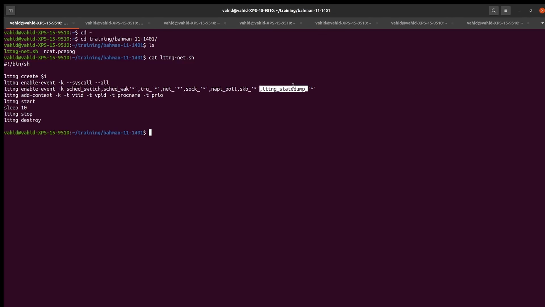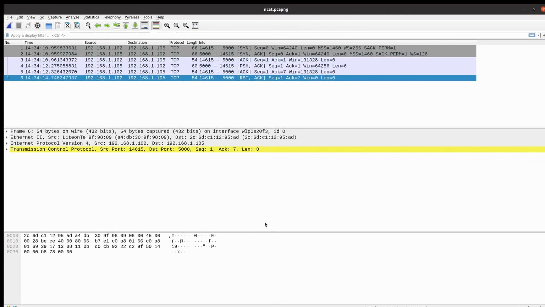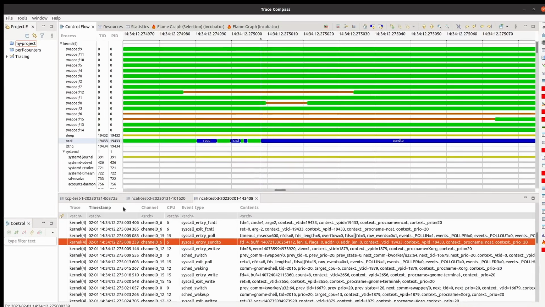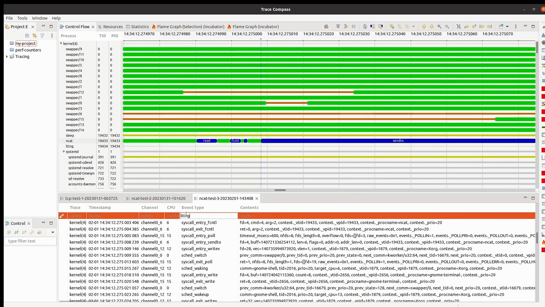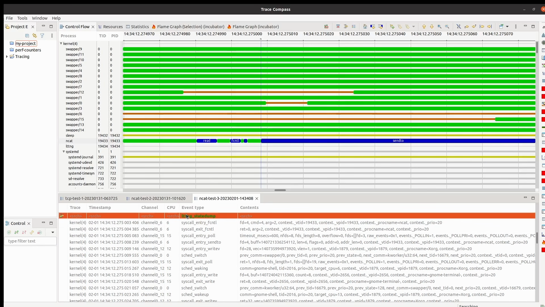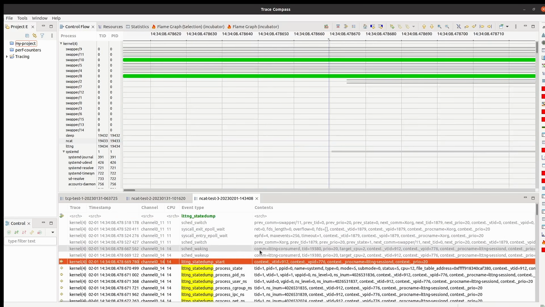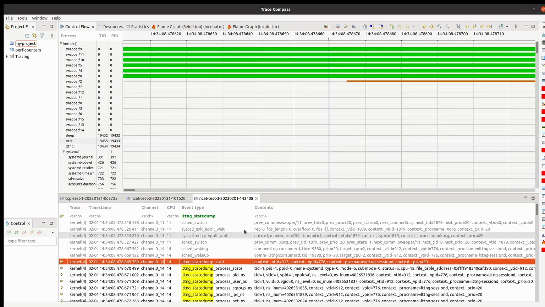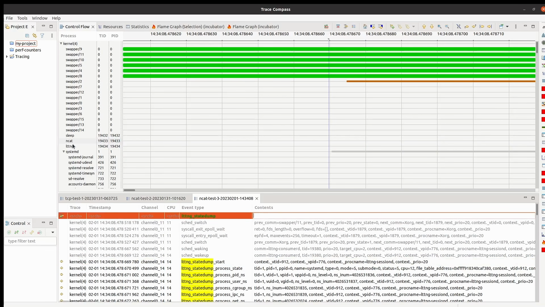Now these events are very interesting because they tell you what different things are. Let's just search for it. LTTng state dump, okay? And I want to search for NCAT.